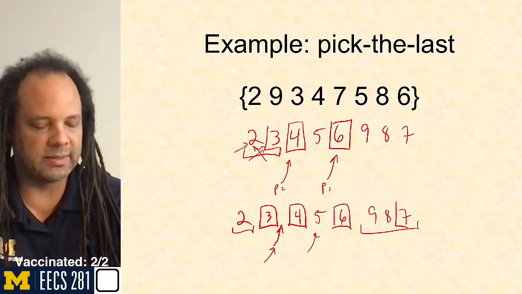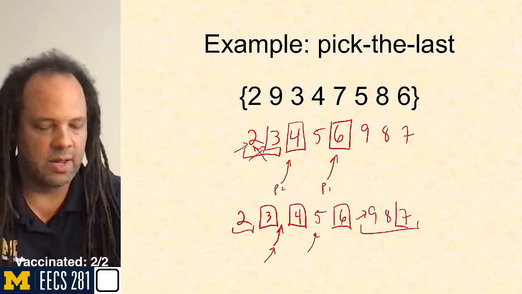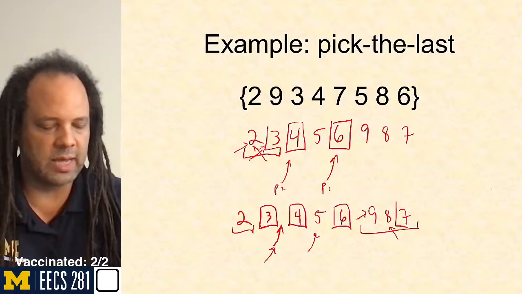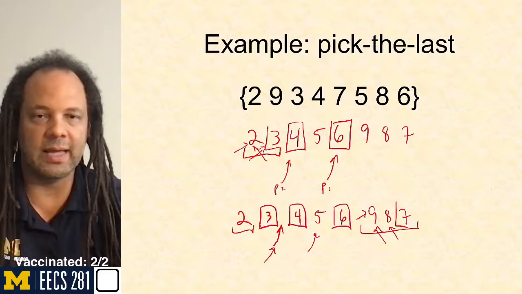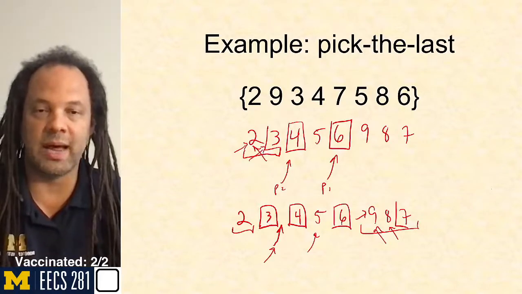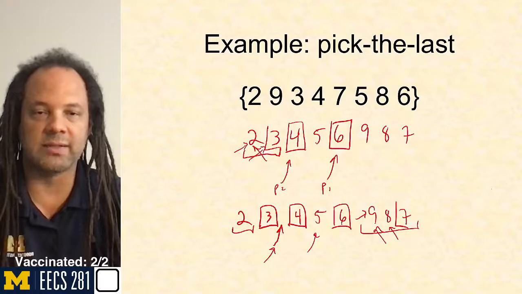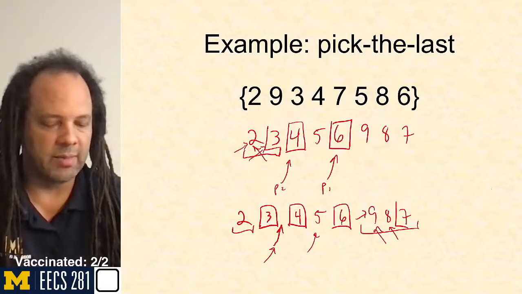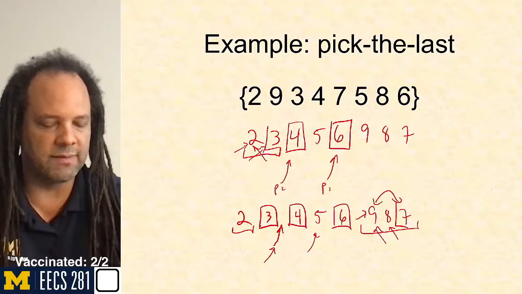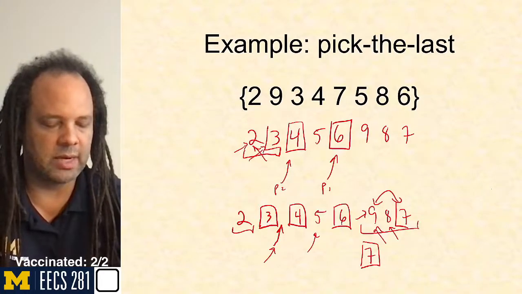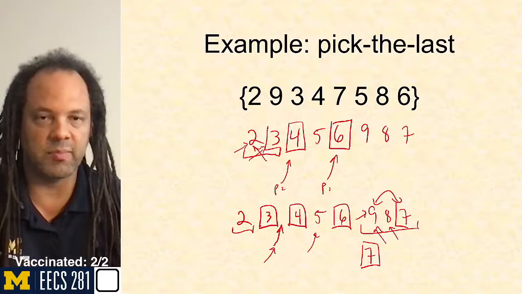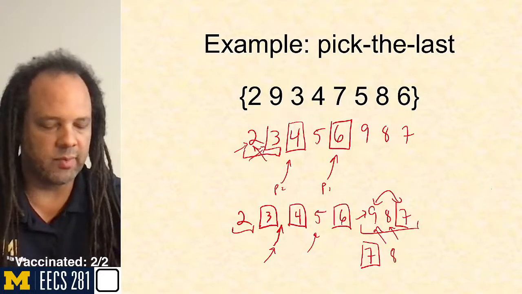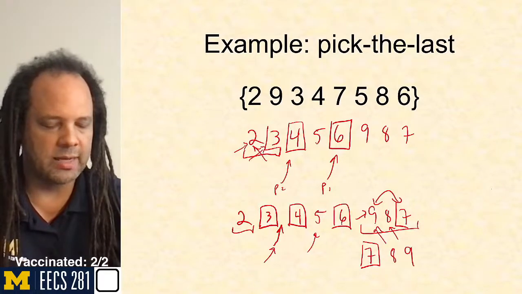I'll do that by picking this 7 as my pivot. I'll find this big thing from the left, stop there. I'll look at this 8 from the right. That's okay. I'll find this 9 from the right and say, hey, that's okay. But now that my right and left have crossed, I break out of my while loop and I'm left with swapping these two at the end of things. And I'll have a 7 here, which I can box in. I know it's going to be there forever because that's me putting the pivot where left is. 8 remains untouched and 9 is over there.